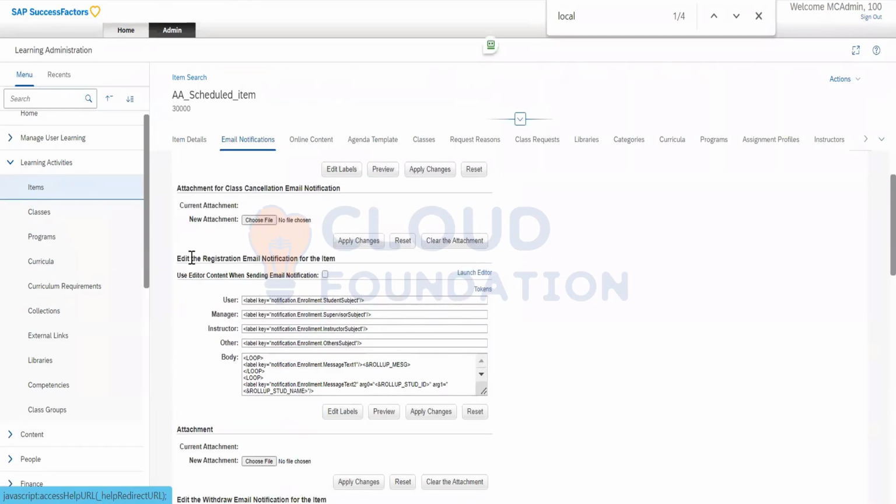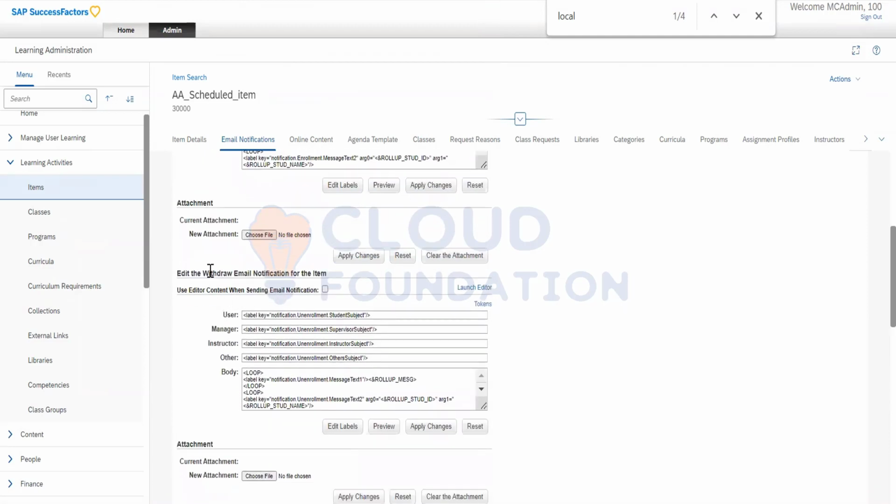Edit the registration email notification for the item. When you edit anything in the item, then what notification will be triggered? Edit the withdrawal email notification. If I enrolled somewhere, but somehow I want to withdraw from this, then what notification will I receive?